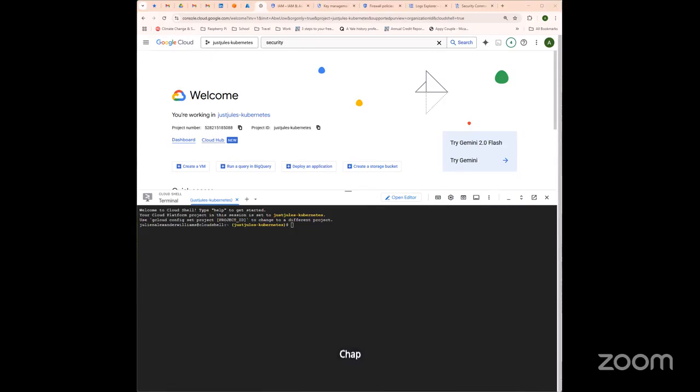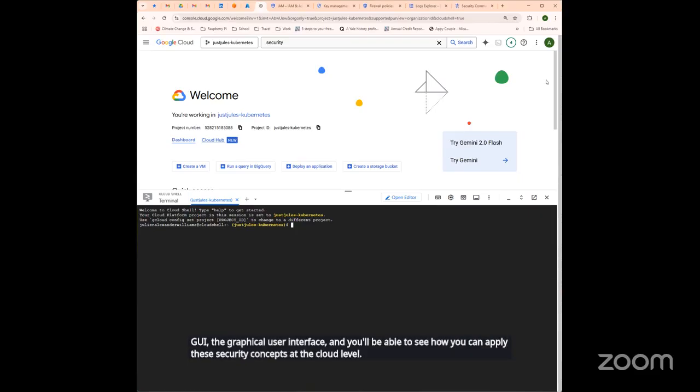Chapter 1, about the exam. You might wonder why this exam is taught and what it's useful for. This guide will walk you through how to build resources corresponding with each core domain of the exam directly in Google Cloud using the console and gcloud CLI. This is the CLI, just so you have it more specific. I'll show you some commands and I'll verify this against the Google Cloud GUI, the graphical user interface, and you'll be able to see how you can apply these security concepts at the cloud level.